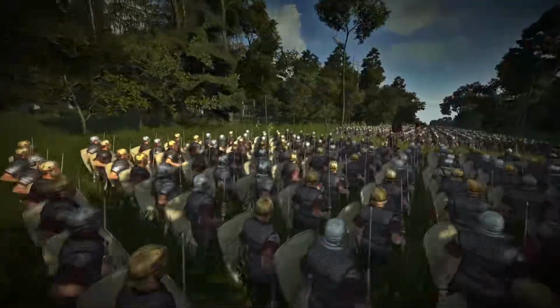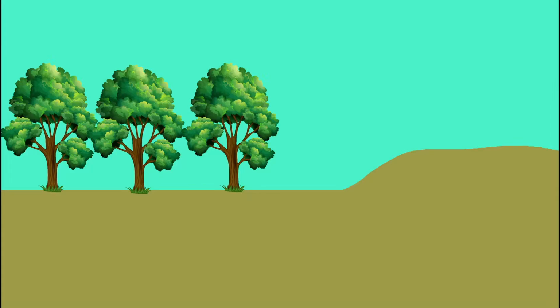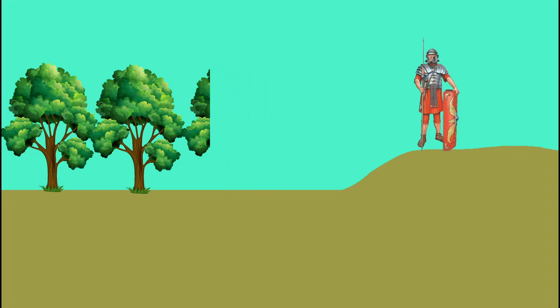Let's start by finding out where these marching camps were installed. The ideal is to set up the camp on high ground so that you have a wider range of vision, and of course this range of vision should be clear. By clear I mean that there were no forests nearby, or mountains, or any kind of geographical feature that could hide the enemy army, so that if the army approaches, the Romans could see it and be prepared for its arrival.